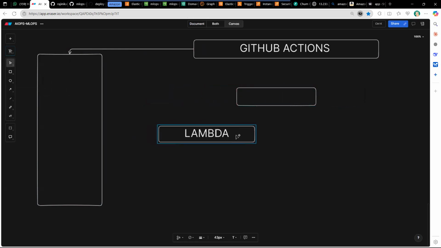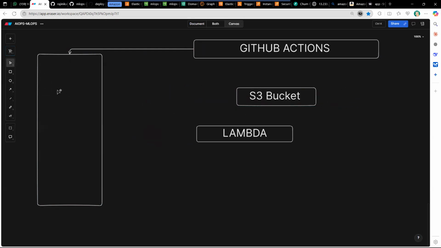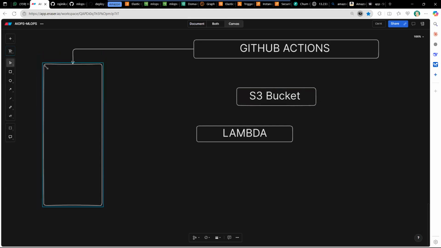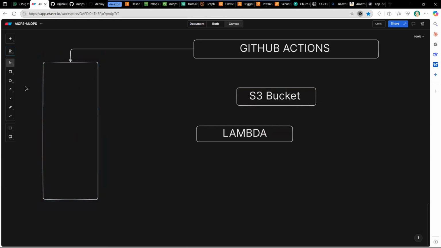Okay, I'll just keep it here. This is our S3 bucket. When my pipeline is running with GitHub Actions, it is creating a pipeline here.